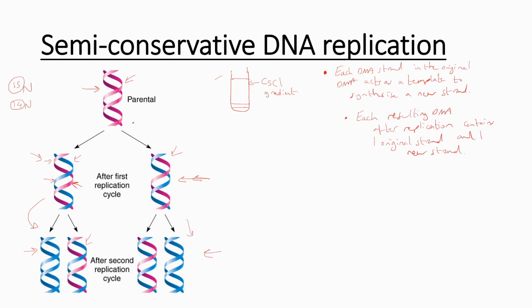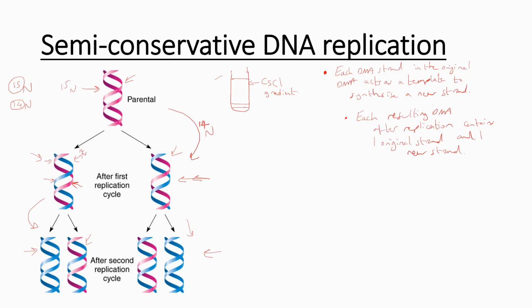Now, what we do is when we go from this parental DNA to the next stage, we grow the bacteria on not N15 but N14 nutrients, and so we allow the bacteria to grow for one cell division. We only allow one cell division, which means there's only one round of replication of the DNA. And what happens there is that the original N15 DNA is used as a template to make new DNA. That new DNA in blue is going to be N14. So the N15 DNA is in purple, the blue is N14.